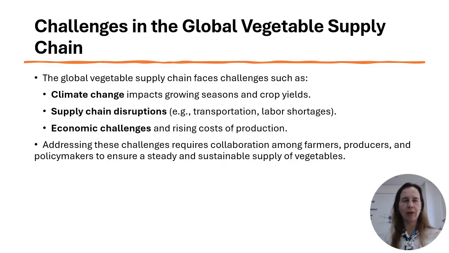And when we see that pattern of consumption, of course, it is linked to the availability of the food itself. So the challenge in the global vegetable supply chain is the same that we have for the entire value chain of the food supply chain. We have climate change, supply chain disruptions, and economic challenges. So of course, one part of the continent, not only the continent, but the globe, will be consuming more vegetables because they can source that. They can have the logistics to have that available for the community.